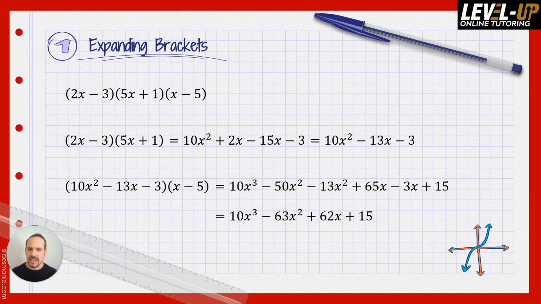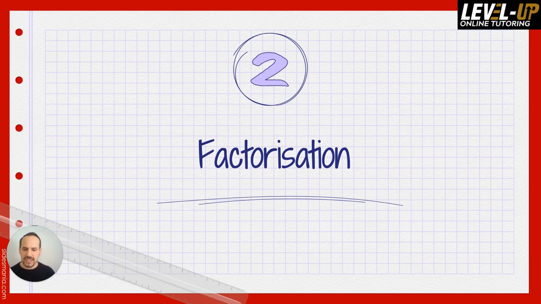And again, we just have to collect together like terms, and you see what we produce here is a cubic equation. We're going to be looking a lot more at cubic equations in a later lesson. So that's it really for expanding brackets. And you can imagine extending this to 4 or 5 even if you needed to, where you just look at 2 at a time. Expand 2 and then bring the next one in and expand that, and then bring the next one in and expand that. You could quite easily do it that way. So we're taking what we already know and we're just extending it to more brackets.